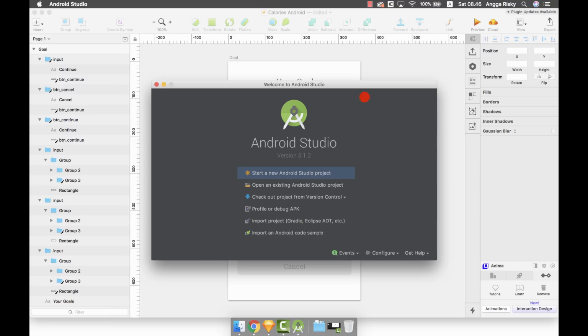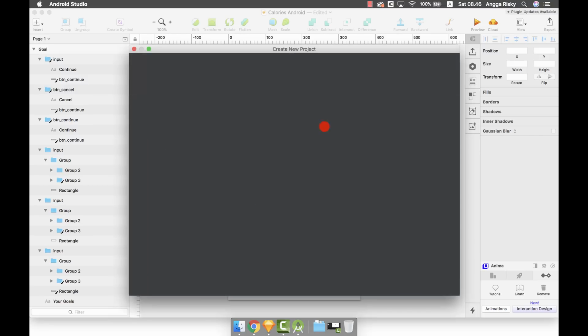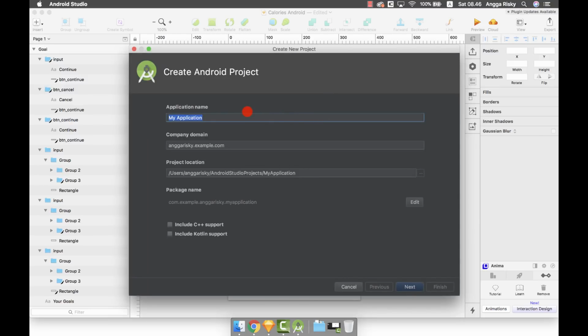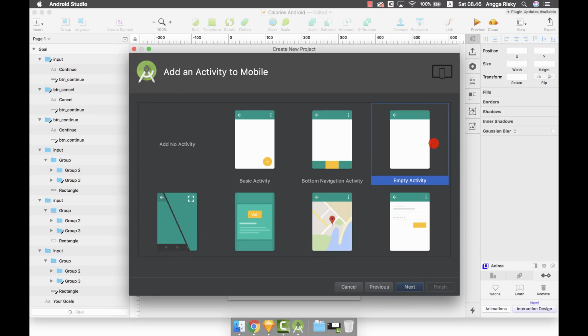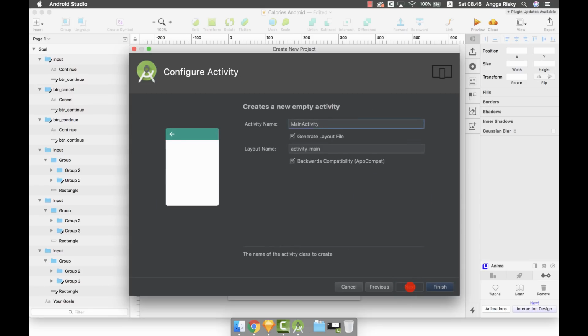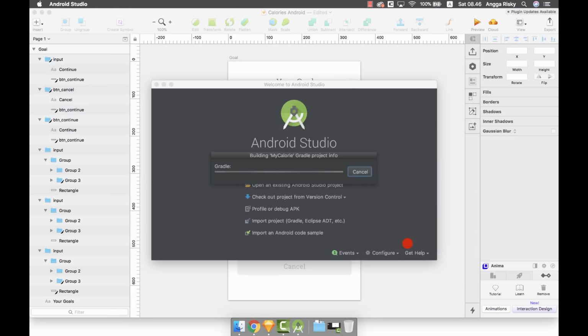So we're going to create a new Android Studio project, and I will give the name My Calorie, and next with API 22, next with the empty activity, next, and this is for the main activity, just finish, and wait for the Gradle build.